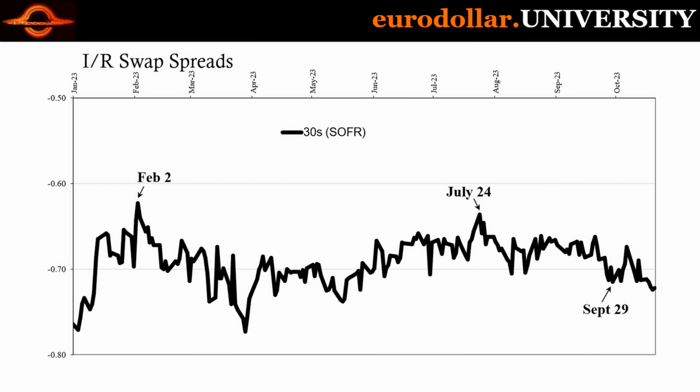The 30-year swap spread, that one dropped down to around 72 basis points. That was steady Wednesday, Thursday, and Friday at these low levels. But I can hear you asking, what are these interest rate swap spreads? What do they mean? Why are they so important? And that's something we really need to talk about because they are critical, they are crucial, they are incredibly important for exactly what it is that we want to know.